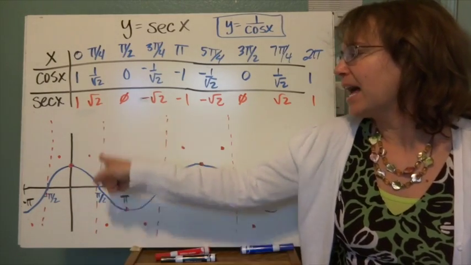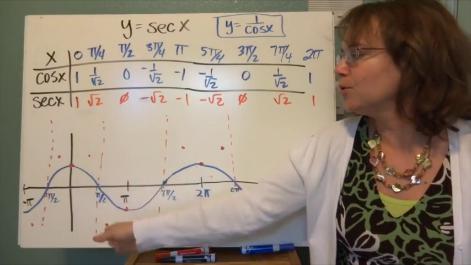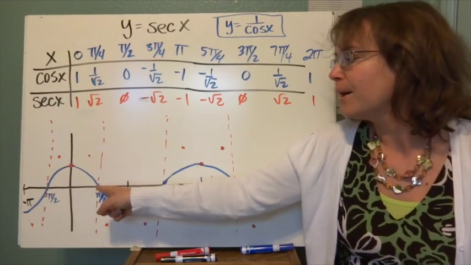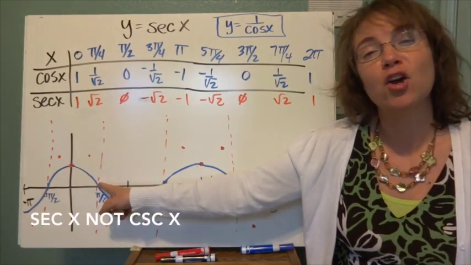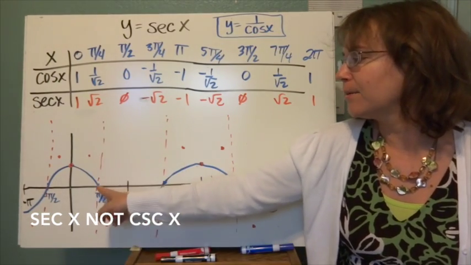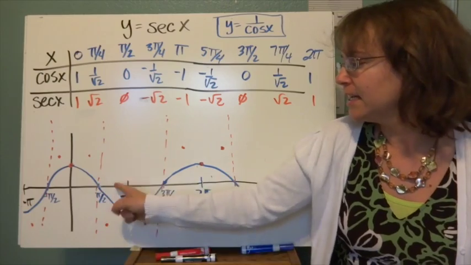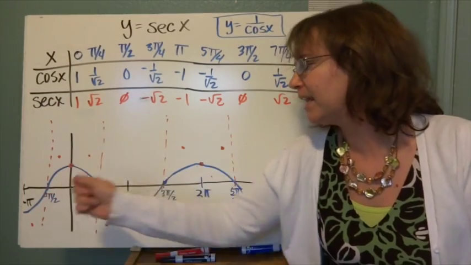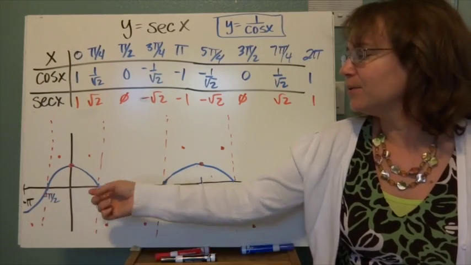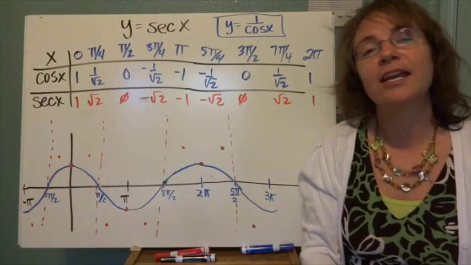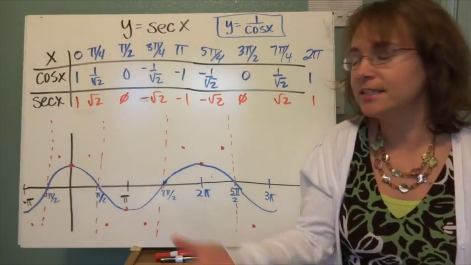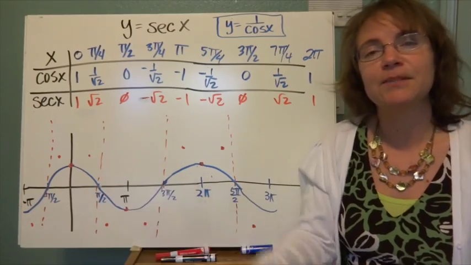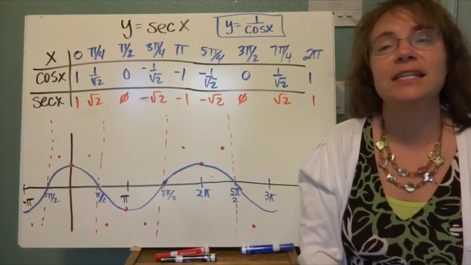Now, I'm wondering what happens as we get close to this asymptote, this line where it can't be. And I can see over here on the graph, my cosine hits 0 here. So my secant is going to be undefined there because 1 over 0 is undefined. And I have that all along here, any pi over 2. So even negative pi over 2, it's undefined because I have a 0 in the denominator there. So I can tell by looking at the graph where it's undefined. It's where cosine is 0, so 1 over cosine would be undefined. So I'm going to use this as my model to help graph y equals secant of x.